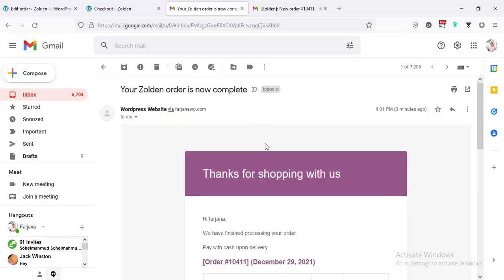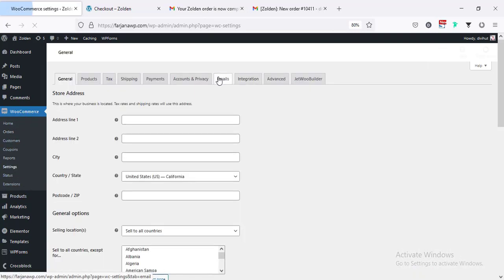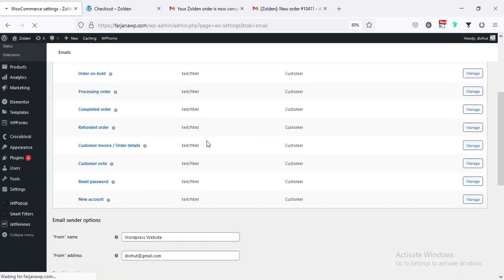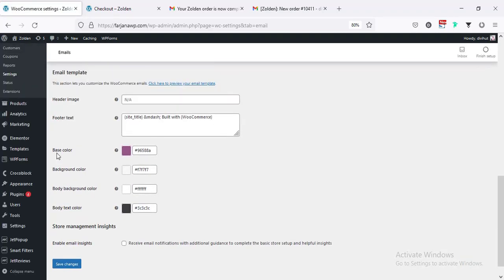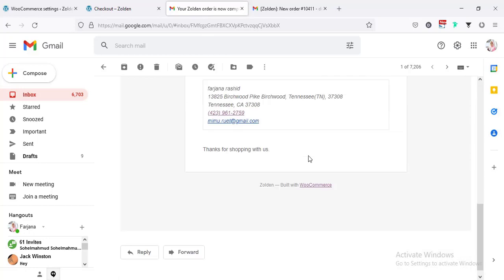If I check, and here from the settings, if I go to our dashboard and WooCommerce settings, and if I go to the emails, scroll down here, we can see the base color is the purple and the body text color is black. So from the email it's showing the purple color.